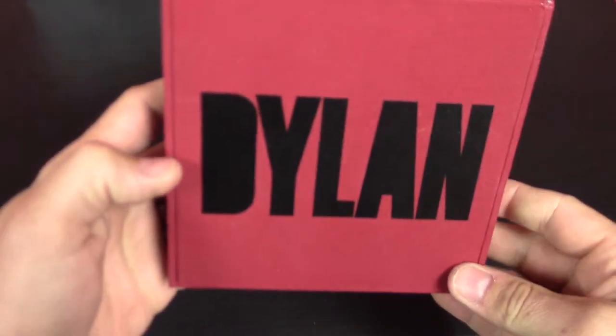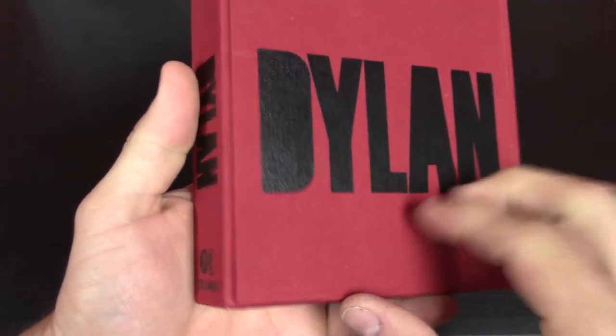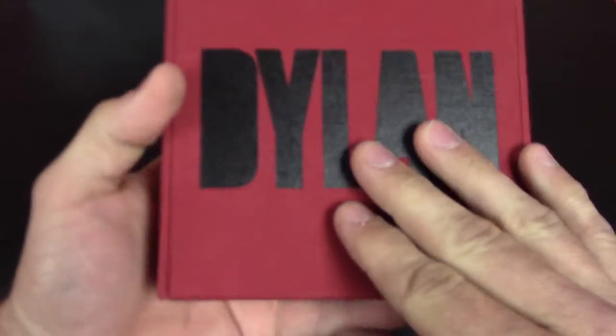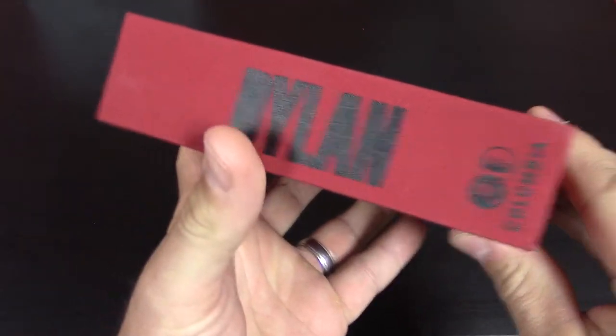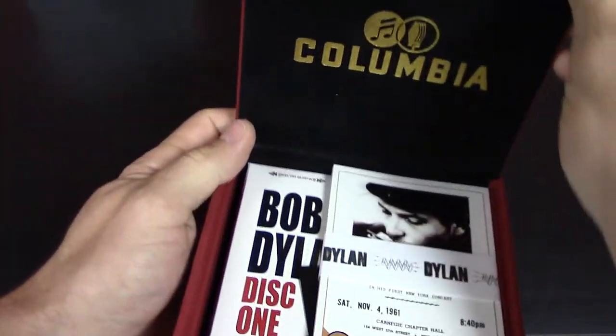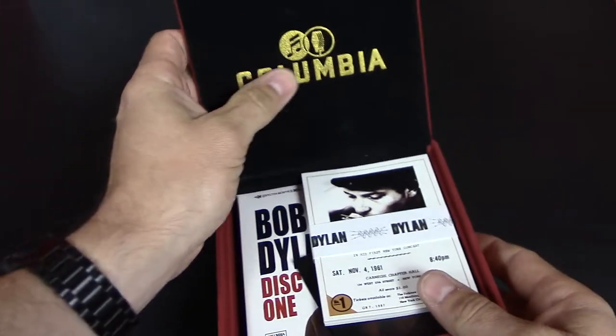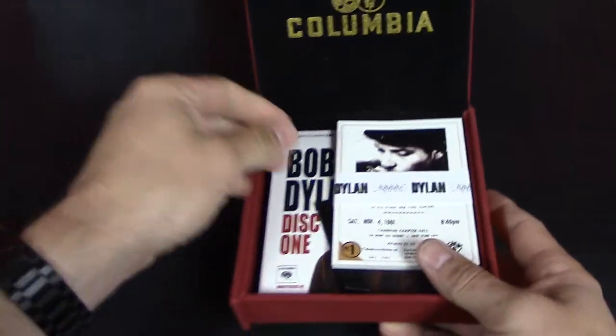As long as we're talking about Dylan, I'll show you another set here quick that I got. I haven't had this one out for quite a while, but this is a 3-CD Greatest Hits package that I picked up. It's got like a cloth outer. It's got the magnet closure here, and this is kind of like a velvet interior here with the gold Columbia logo.